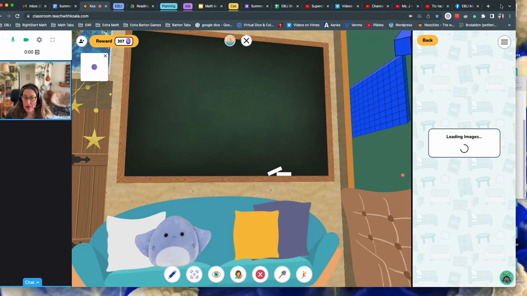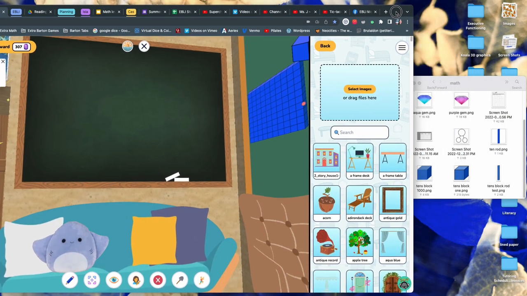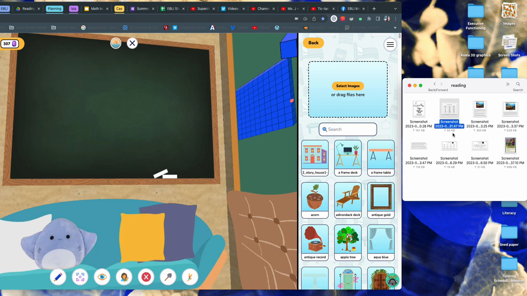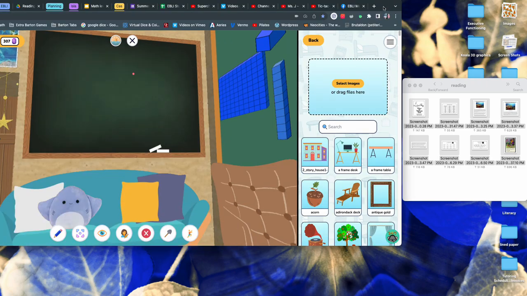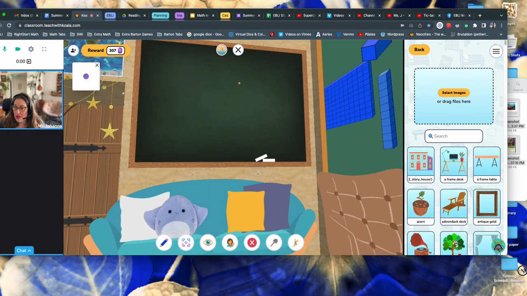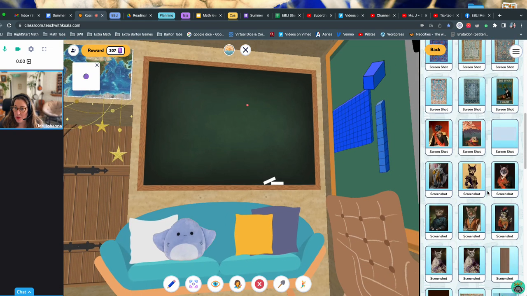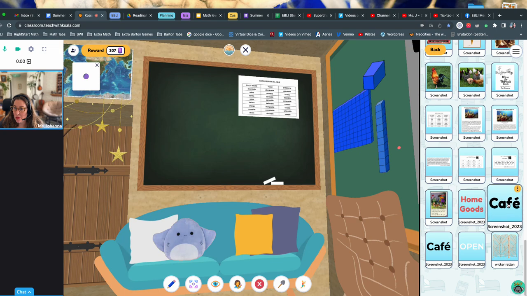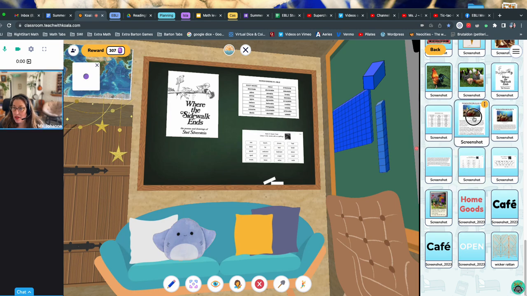So let's go in here. I'm going to go to Image Library again. I need to be out of focus view. And now I'm going to go to my lesson planning folder. Again, I'm going to open wherever your images are, go to reading, and just put in my images. Expand again. Okay, and then search. These were just under screenshot names. So here I can put some images up. And let's do this one, right?